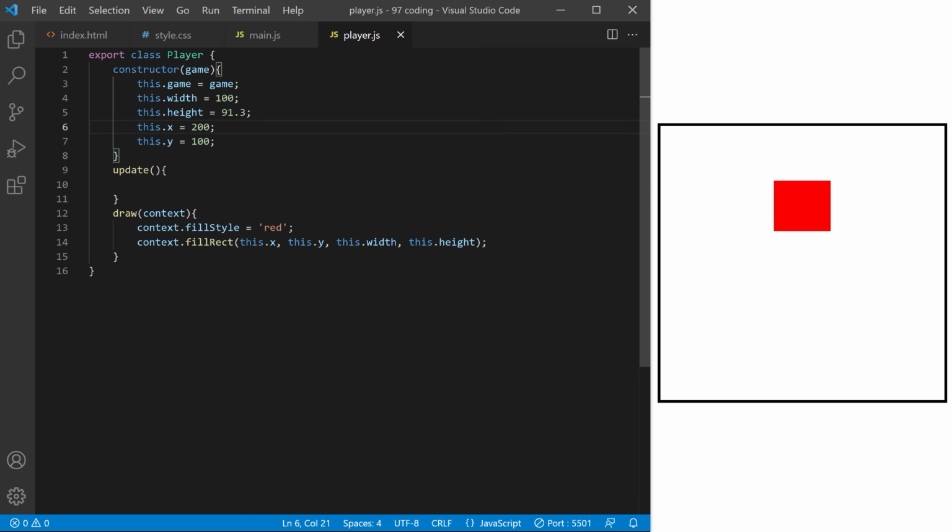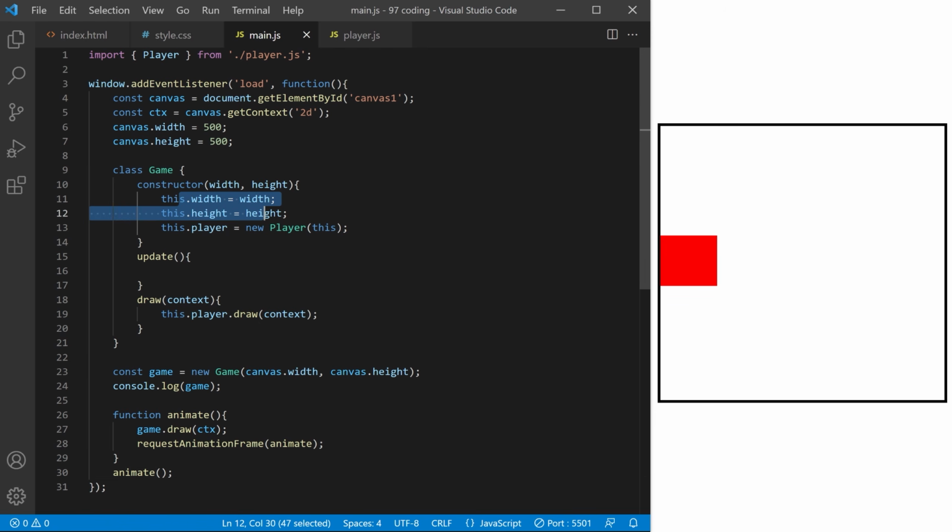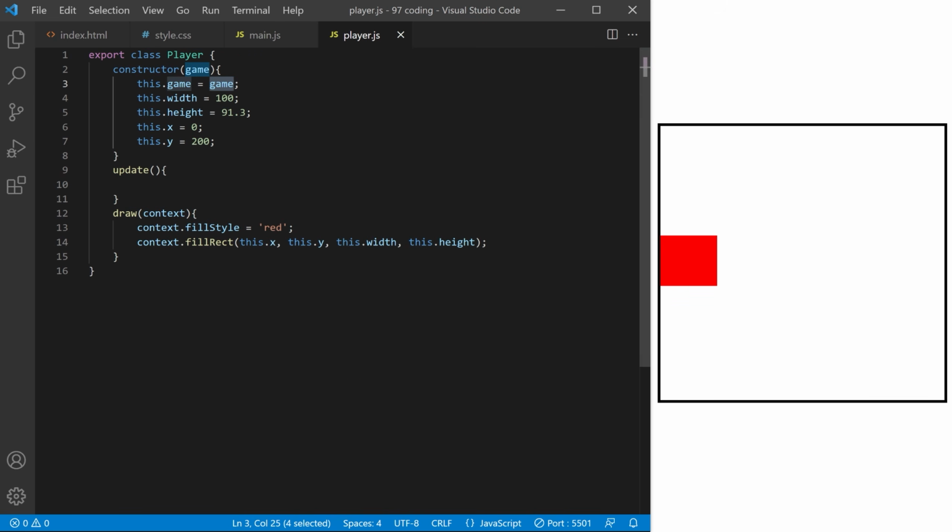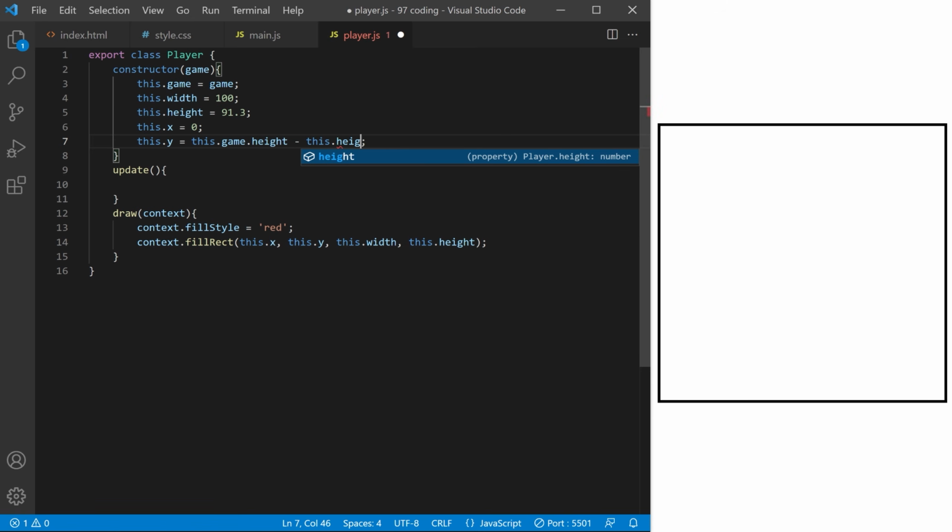Nice. This code inside draw method on player class will determine what the player looks like. I can make it red, for example. I can move it around by changing its coordinates. If I want to align the player on the bottom of the game area, player object needs to be aware of game height. I have width and height of the game area here as properties on game object, and I'm passing a reference to the entire game object to the player here. Inside player.js, I convert that reference to a class property called this.game, and I can extract width and height of the game from that. So to position the player on the bottom of game area, I set its vertical y coordinate to this.game.height minus this.height, height of the player.